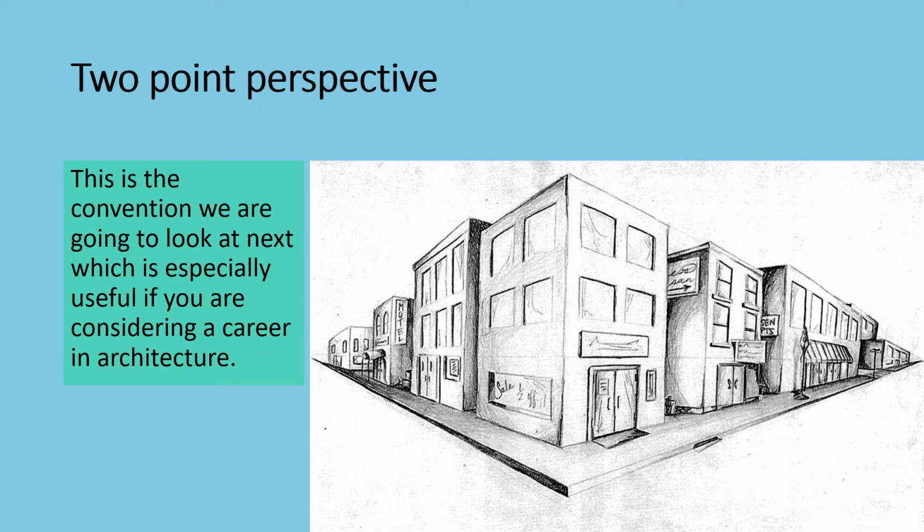So, which convention are we going to look at today? This is one of my favourites. We're going to be looking at 2-point perspective. So you may have seen this perhaps in Key Stage 3, just because sometimes I do try and drop this into my lessons, because as I said, it is one of my favourites. And this is a really, really good convention to look at, especially if you're considering the career of an architect, or in architecture, sorry. But again, even if you're going into plumbing or electrician, it's still a good convention to understand, because this might be something that you're shown when completing a project.